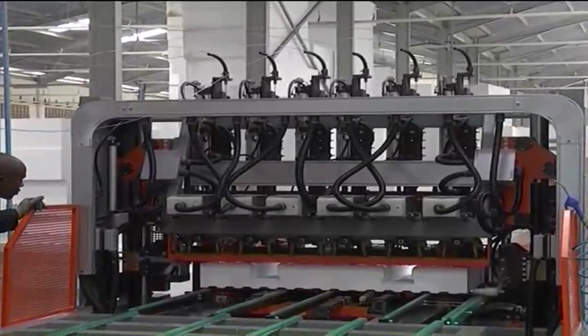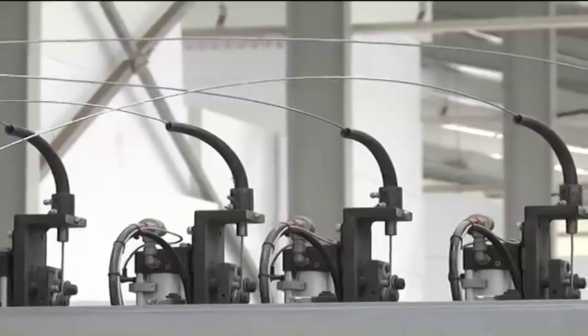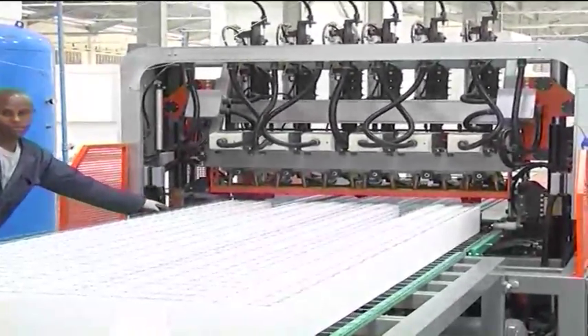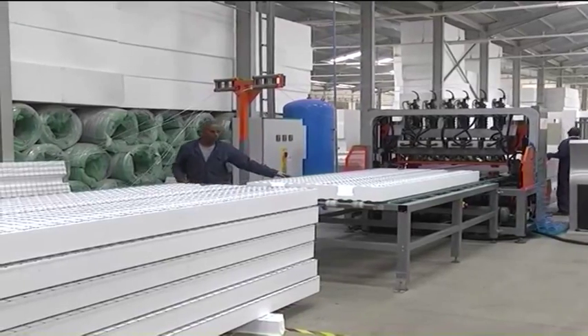Traditional brick and mortar has been the preferred material of choice for construction. However, expanded polystyrene panels are gaining popularity. Looking at how the demand has grown from January this year, it's basically been doubling every month to the point that our demand for the panels compared to January is close to five to six times. So I would say it is growing, and the perception is changing towards acceptance of this technology.